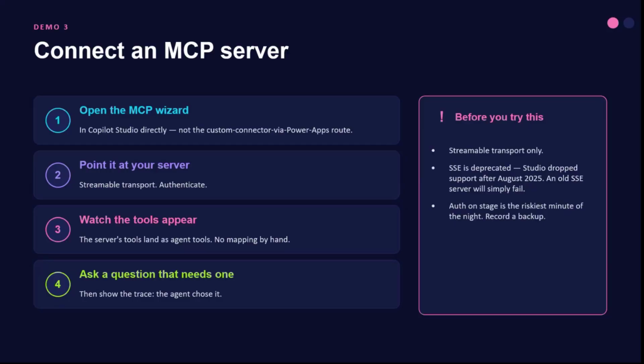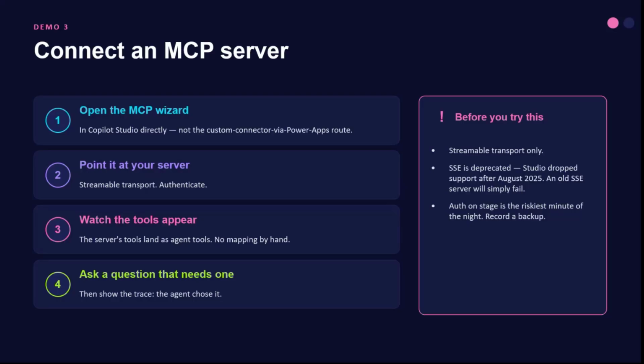Cool. This is just a few steps on how to connect the MCP. I kind of covered this already in the demo, where you don't really need to open the MCP wizard. It's more clicking on tools, pointing at the MCP server you want to connect to, and you'll see that tool appear on the left-hand side. And then you can ask the question and see if the agent actually touches on that tool. So with that said, let me actually do that quickly.